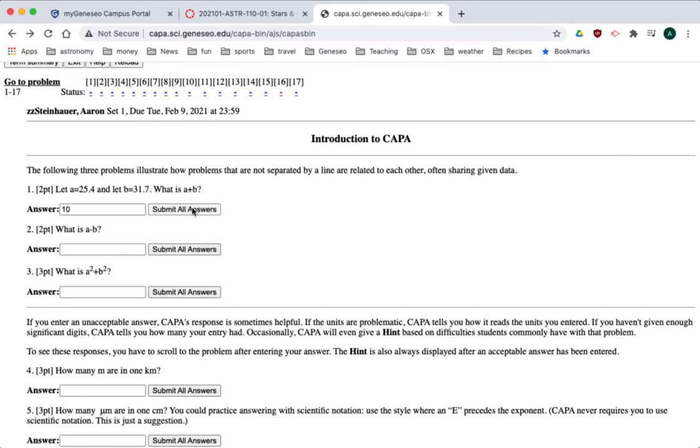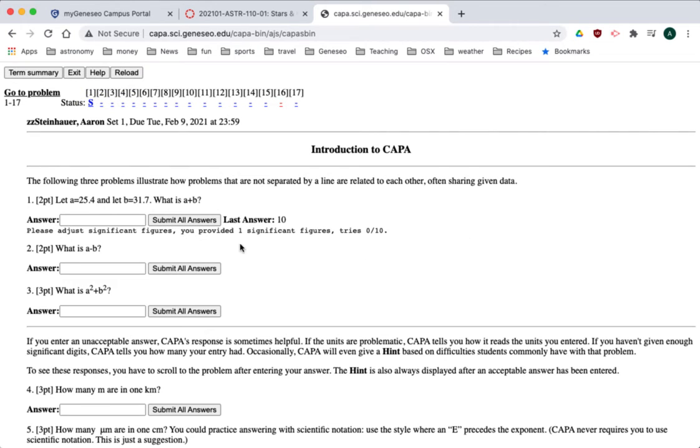So let's do number 1 now. I know that this is the wrong answer, but it hasn't actually marked it as wrong. So I got a code up here, and that code is a capital S. And capital S is a warning that says I have not put in enough significant figures. I provided a single significant figure. 10, since the 0 is not significant after the 1, has a single significant figure. Almost always for the problems in this class, you will be asked to provide 3 significant figures at least. And so 10 is not 3 significant figures, and so it has given us a warning.